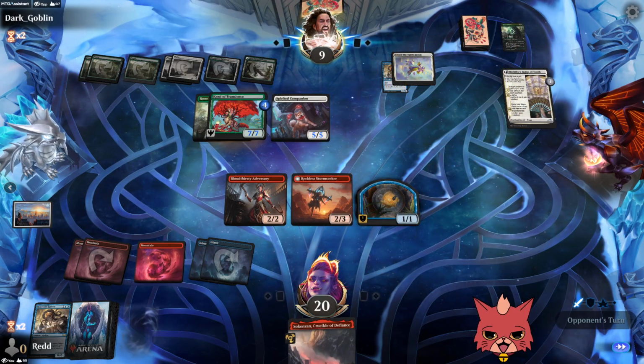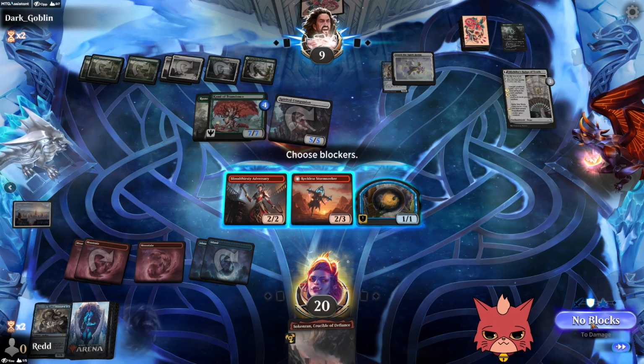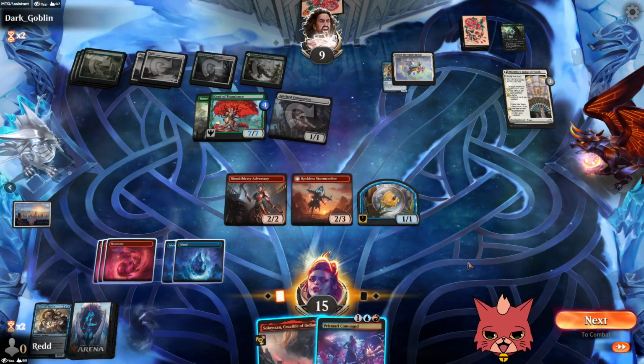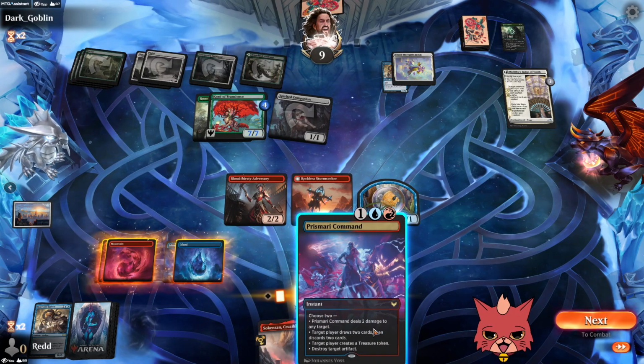Whoa, they put it onto their Spirited Companion. Keep the Kami of Transience. Let's take the 5. I thought they were gonna full swing there, but that would have been pretty dangerous, huh? Too bad this doesn't hit enchantments too.